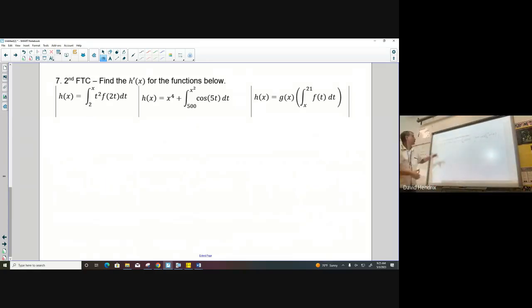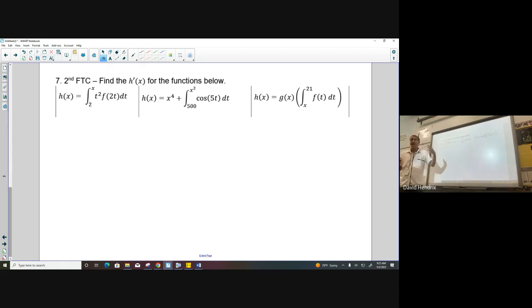All right, so the second fundamental theorem, we need to make sure we understand how to find the derivative of integral defined functions. It is the easiest of the derivative rules. I think sometimes students make it out to be much harder. It is essentially the derivative rule that is like multiplication and division: antiderivative and derivative are going to reverse themselves.